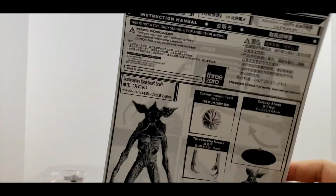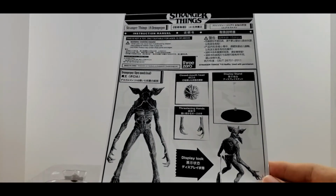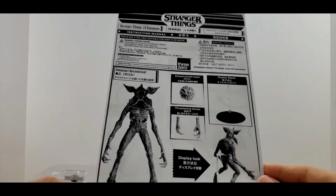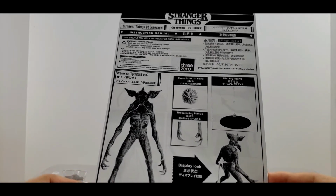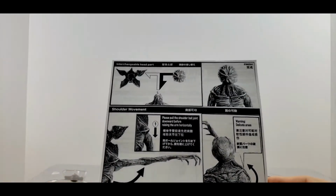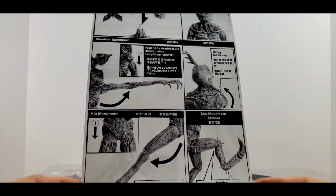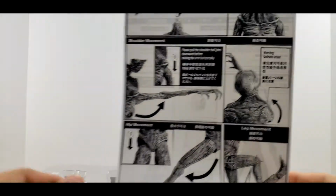The figure does come with a quick little 1-pager of instructions here that you can see. Basically it just shows you the 2 new moving threatening hands, is what they're calling it here. It shows you how the stand is supposed to work, as well as swapping out the head with the closed mouth version. Then when you flip it over, it shows you how to swap them out, and then it shows you that some of the stuff is really delicate, so to be careful with it. But other than that, that's basically it.